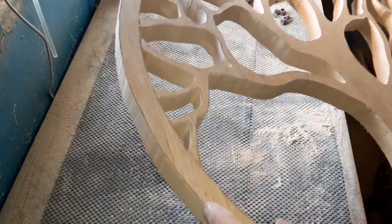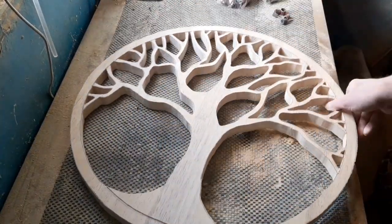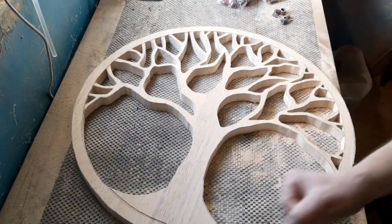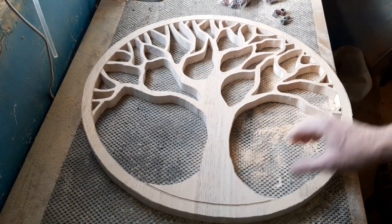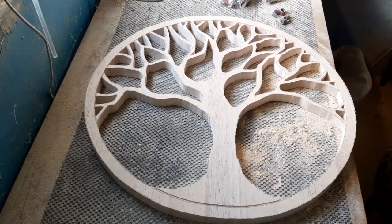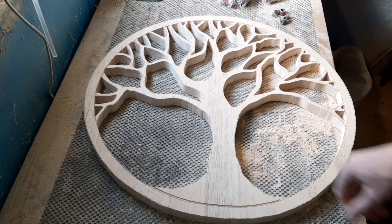But if you can see the edges here, look, it's not perfect. And it doesn't matter to me. I'd rather have the freehand look than have it cut out on a jig. You could have made a jig for that, or a router, and had it all perfect, cut it out on a bandsaw. But for me, I struggled with my little 16-inch scroll saw that came off Noah's Ark, basically. But it does the job, it serves its purpose.